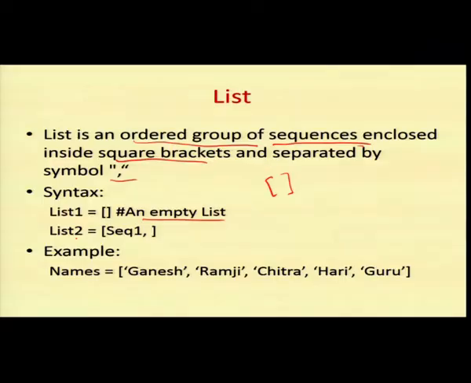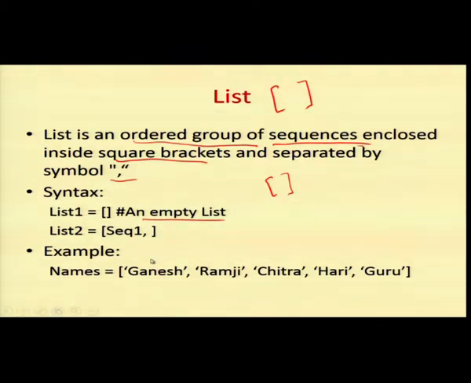So, this list 2 is a variable, and my dear viewers, I suppose you might know the coding standard of Python programming. It is always a better practice to give spaces between the operator and the operand, and between the variables and the operators. So, I am giving a space between the variable and the assignment operator: equals, give a space, open square braces. My dear viewers, kindly make a note of it. As far as list is concerned, we will be dealing only with square braces. So, open square braces sequence 1 comma close the square braces.